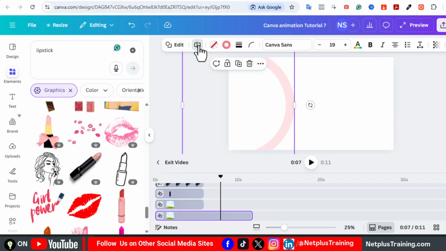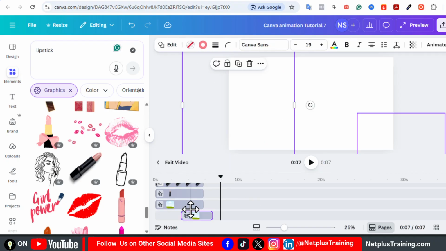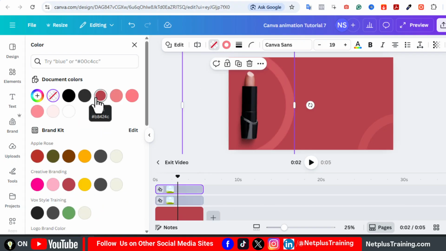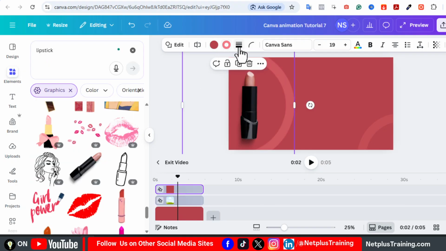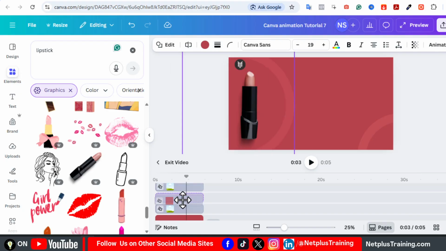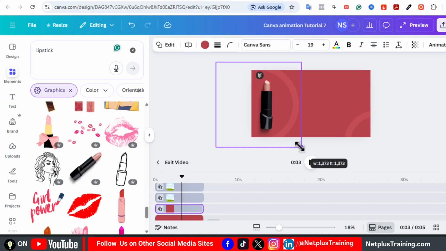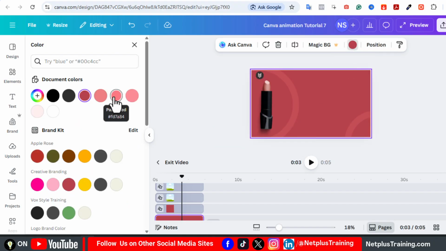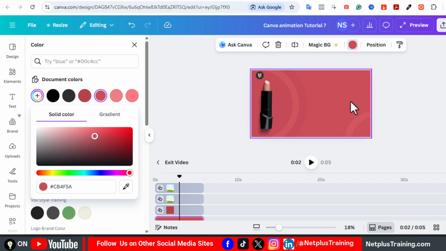Drag it left. Select the first hidden lipstick image, make it visible again, and place it inside the left cycle. Duplicate the left cycle by splitting it. Drag the duplicate above the first outline in the timeline. Click Fill, give it the background color, and disable the outline. Drag it below the first outline in the timeline and scale it bigger from the center. Select the background and make the color lighter for contrast.